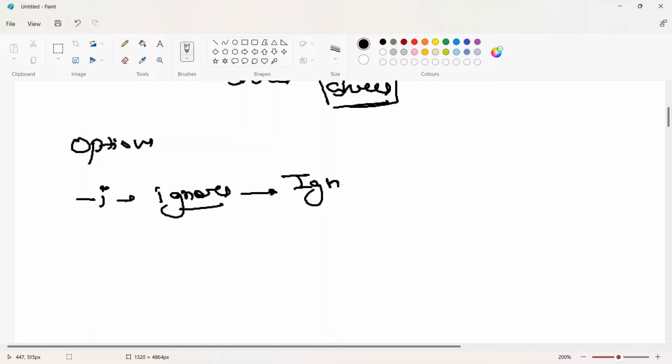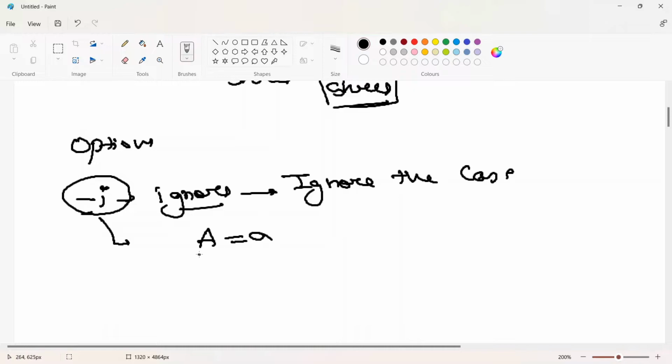Ignore the case. What does it mean? With the -i option, we are telling grep that capital A is equal to small a. That means both are the same; at the end, both are the letter A only. It doesn't matter if one is in capital and one is in small. Capital S is equal to small s, capital D is equal to small d.